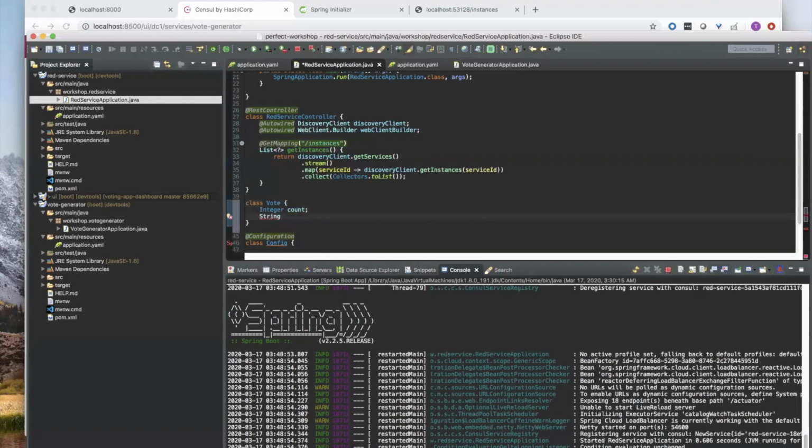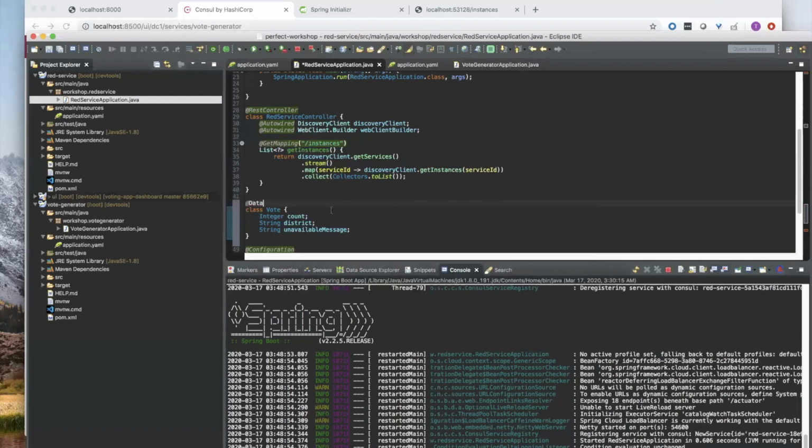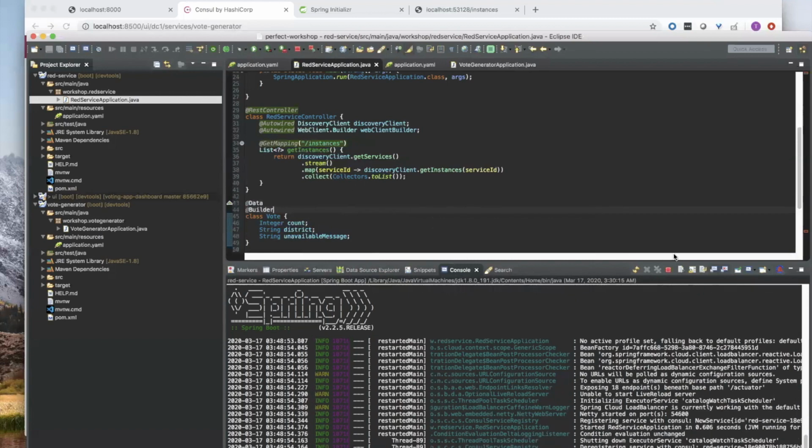It'll have a member for something that we'll just call a district. And it'll have an unavailable message that will be displayed when there's no voting data that's available. And let's take advantage of Lombok here. So we're going to use the data annotation to auto-generate getters and setters. And we're going to use the builder so that we can generate a builder for constructing vote objects.